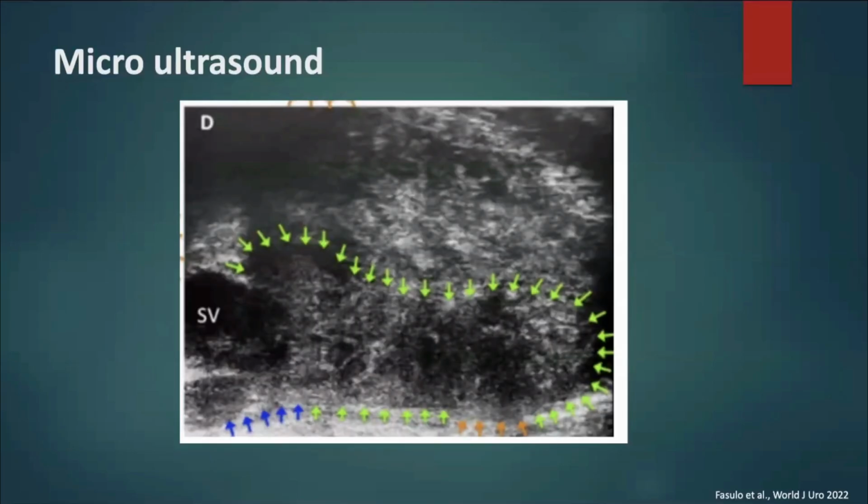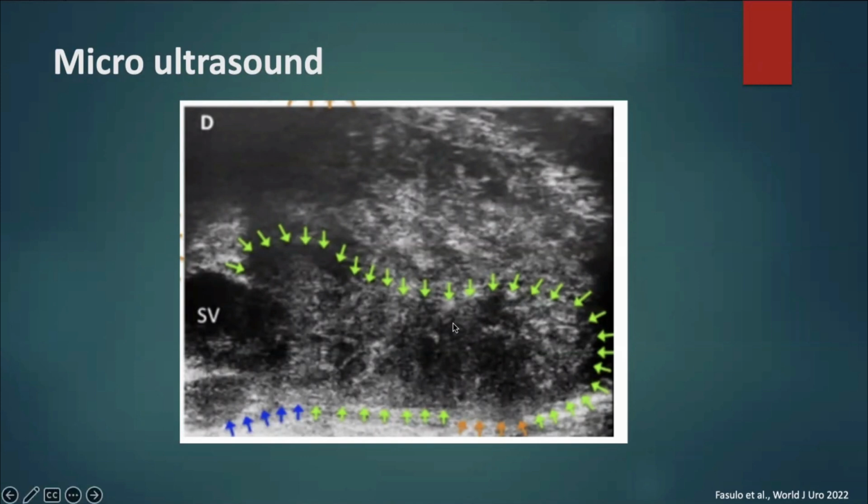Now, studies have shown comparability with MRI for detecting significant prostate cancer. The extent to which micro ultrasound can detect EPE has been assessed in a small number of studies, with similar results really to MRI in terms of sensitivity and slightly lower specificity. The key features are similar to that of MRI, and this image highlights some of them nicely.